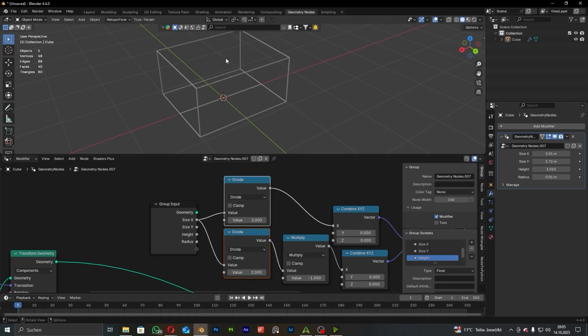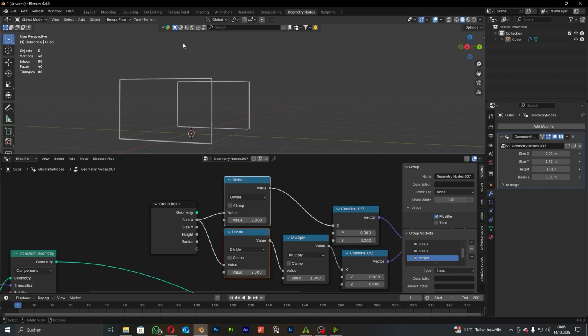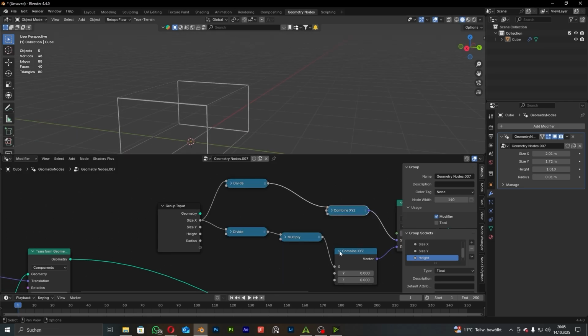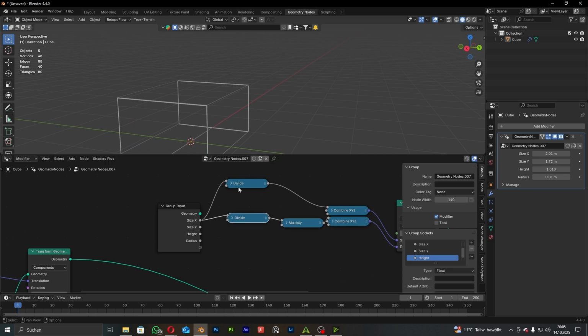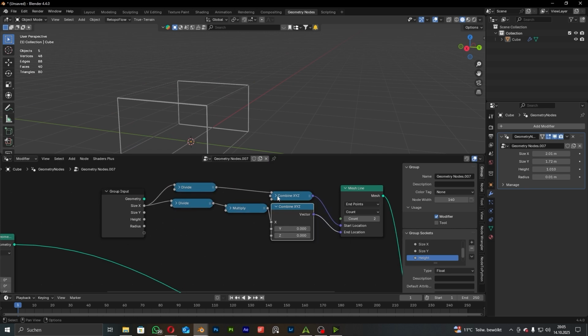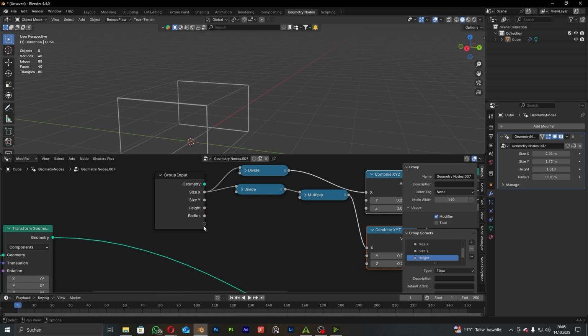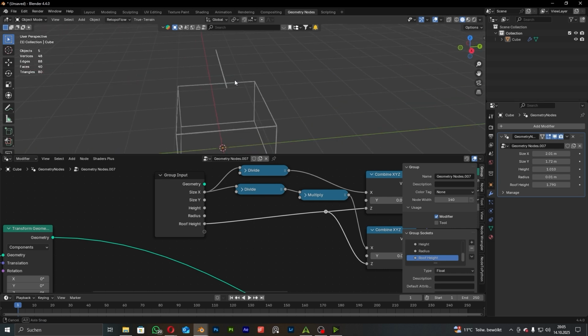So now let's move this line up so we actually have it where a roof would be and not in the floor. I'm just going to collapse all of these nodes to make it a little bit more readable, except for these ones because we still need them. So move them down, and we're going to create a new input. Just put this into the z-axis for both of these combine xyz values. And this is going to be called roof height. And if we increase this, you can see we move this thing up, and this looks about right, where a roof would be.